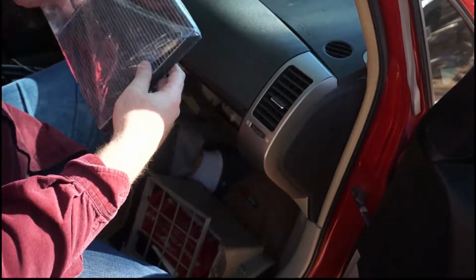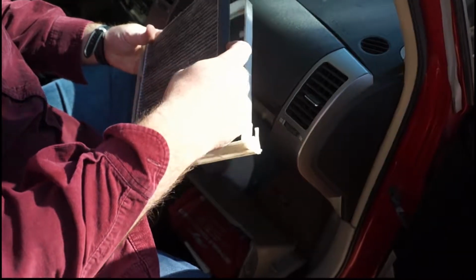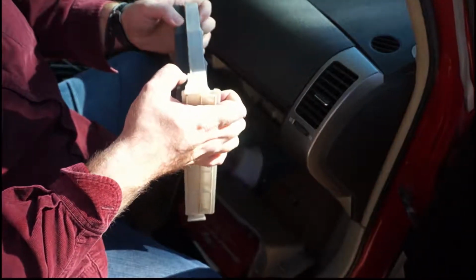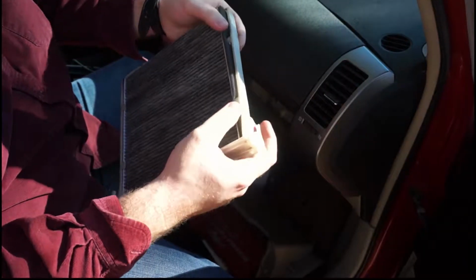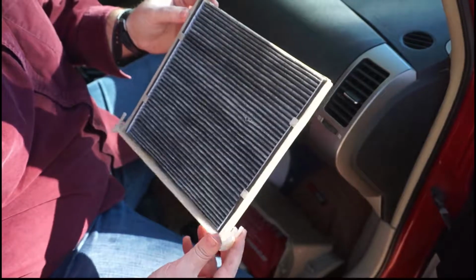And then once you have that out, you take out your new filter. You take out your filter cover and you slide it in there like so. And I think, you know, it's worth it to spend an extra $1 or $2 for the charcoal activated one. Look at that, so clean.